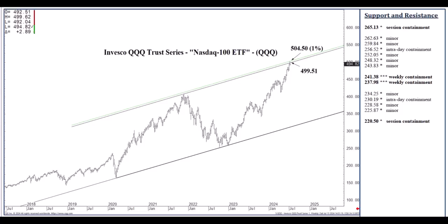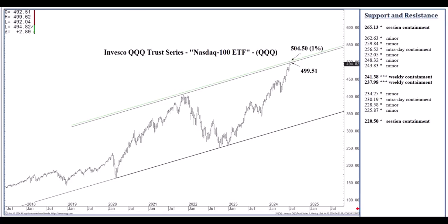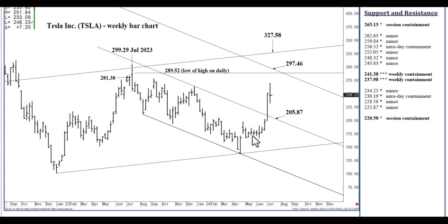There is sort of a divergence right now. If you're bullish Tesla, in my opinion, now they're not the same market by far at all. But if you're bullish Tesla, if you're long Tesla over the longer haul, maybe anticipating this 327.58 area, you certainly want to see a settlement this week at 504.50 or higher in the Triple Q. That would support that trade, no doubt. Until then, you're going to need a divergence between the index itself and Tesla, and that certainly may happen because this is one stock that does go it alone for protracted periods of time.